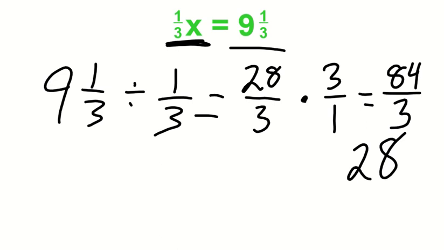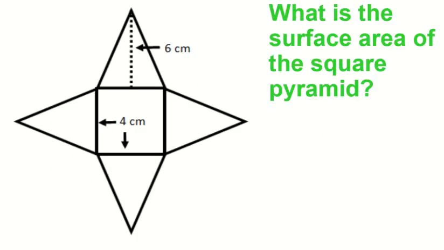That's a kind of tricky way EOG could use to get you a problem that has an equation and dividing fractions. So it's got 2 of the things we've done this year in one problem. All right, find the surface area of that square pyramid. While this is usually mostly a calculator active thing, they do occasionally show up on the inactive. And usually it's the square pyramids that show up.